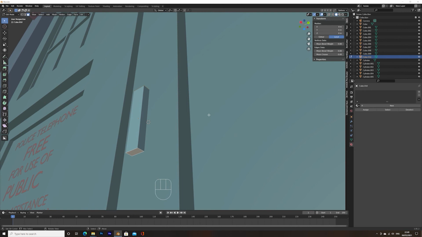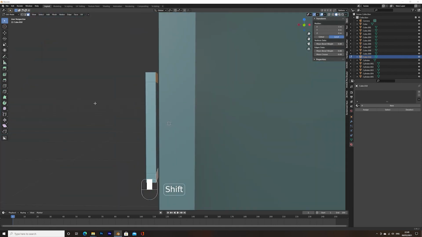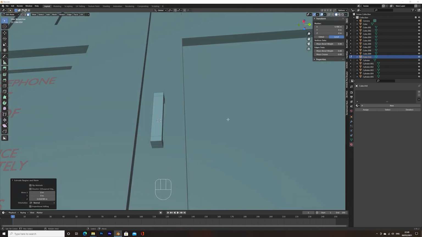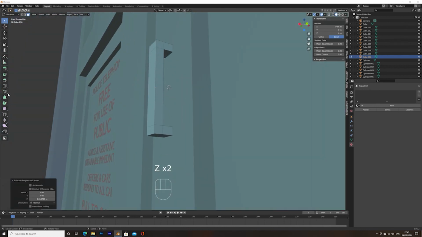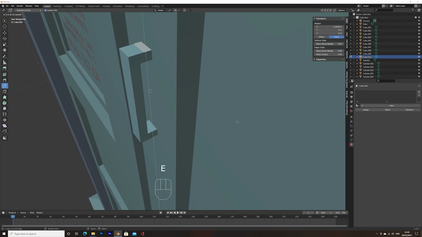Select each side, E, S, Z, bring them out a bit. Select that bit, select that one, E, bring them in, and I think it comes out a bit, so get your loop cut tool up in the left ear, select a little loop there, not that one, select a little loop there, go into the face select there, select that one, hit E, hit S, hit Z, make it bigger.